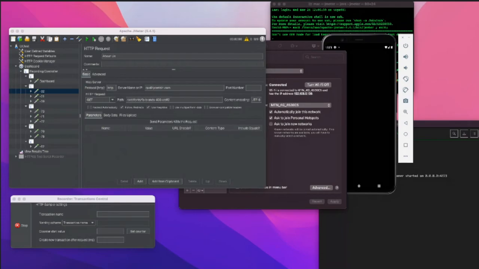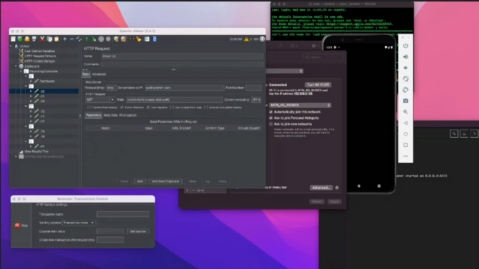Mind you, you are always required to save your test before running. So you can see I've just done performance testing on my web application, and as seen on the screen, all my tests passed. If I come to view results in tree, you can see all my tests were executed successfully.